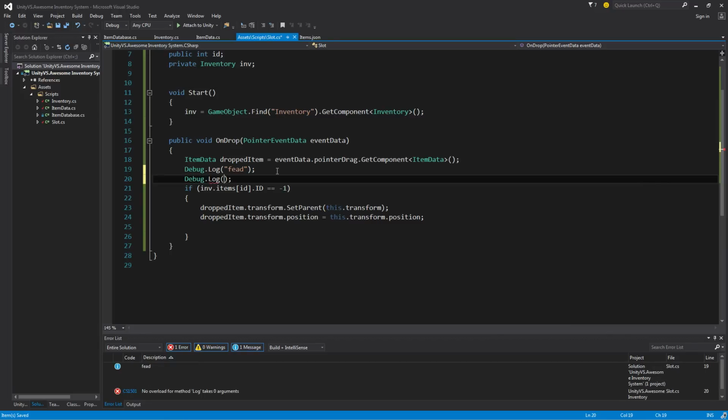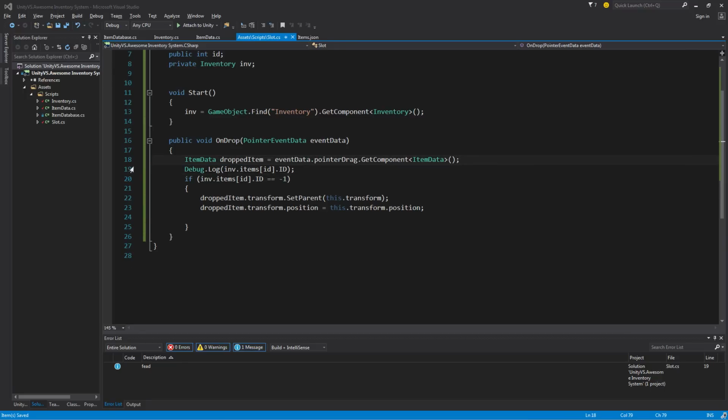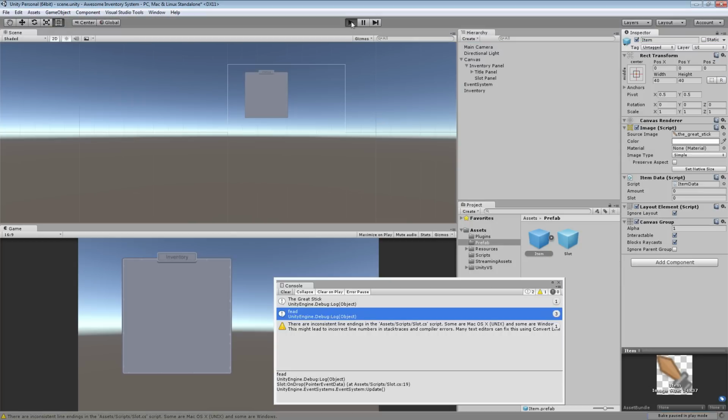If not, we have an error somewhere else, and it's very likely. So I'm going to do inventory.items id.id. So we're going to log out the ID of the item that we're dropping it on, and if it is not -1, then we screwed up somewhere. Let's get rid of that. If not, it's something else.